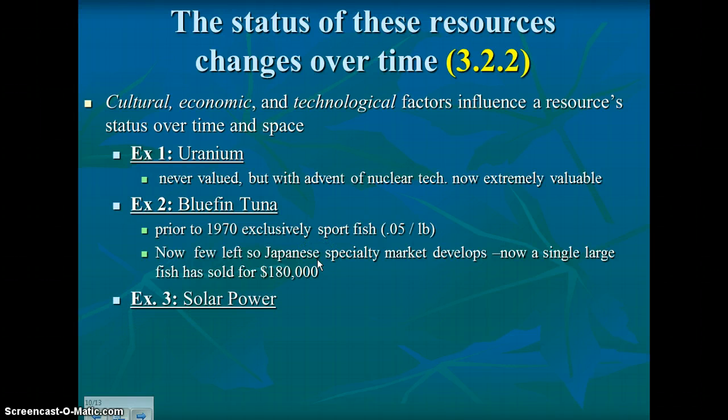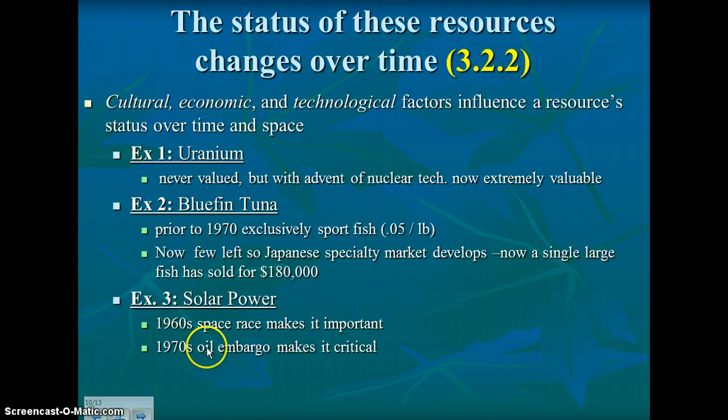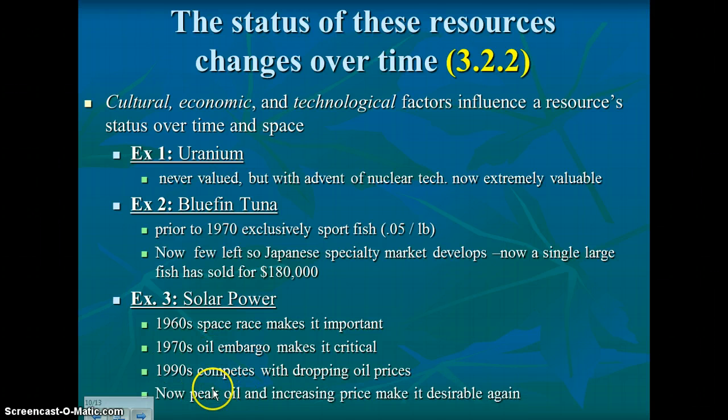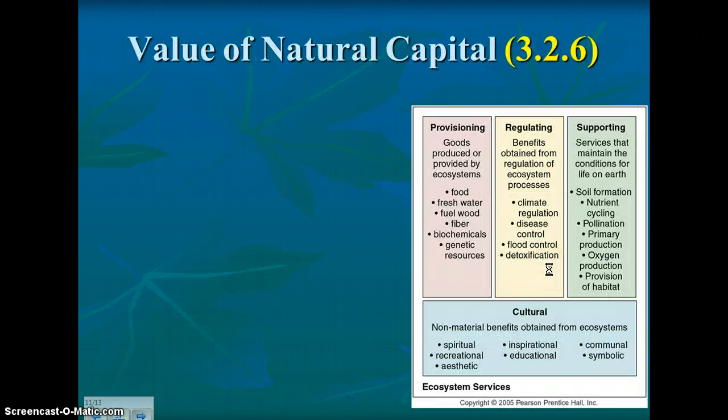Solar power wasn't a big deal until the space race in the 60s, and then in the 70s, because of other types of non-renewable energy, they kind of made it impossible to get oil easily. And then prices have changed over time, which have made solar power go in and out of favor. And now, because there's not a lot of oil left, so we think, the prices are more desirable to do solar power stuff. So things change over time, and it also depends on the type of natural capital. Is it renewable? Is it non-renewable? And so forth. But our values on them really are interesting to think about.